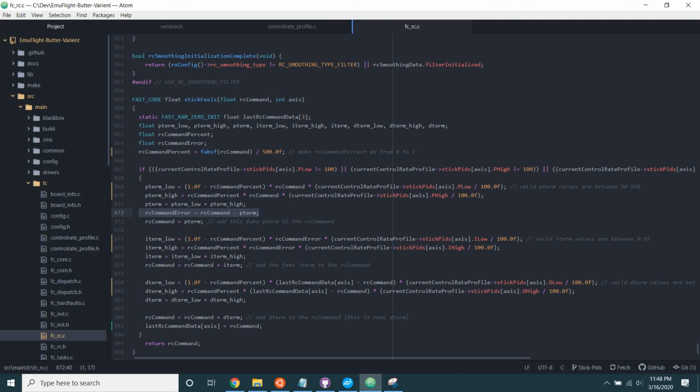And that's, I guess, kind of what I'm trying to get with this code, is you'll hopefully be able to get something to where you can really fine-tune and tweak your stick feel. You know, you want cinematic, you can really push this into a really cinematic feel, or you want a sharper, more aggressive stick feel, you can get that. But yeah, I'm not sure if the P low, P high, I low, I high, D low, D high, if that's really the way to go. I just took a bit of inspiration from the current angle mode code, if any of you know much about that.